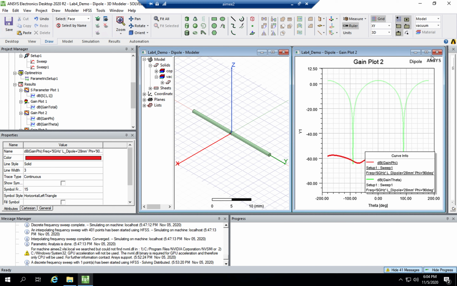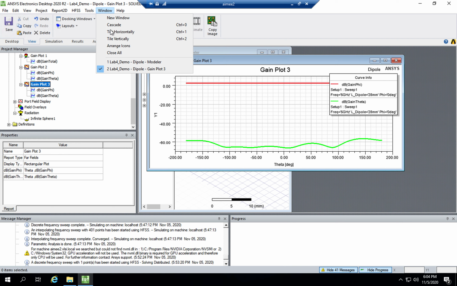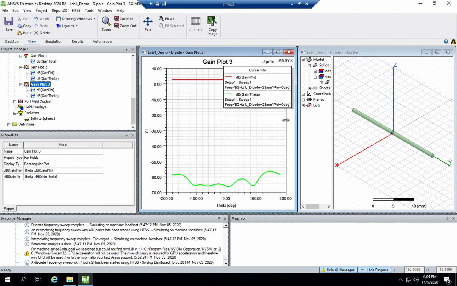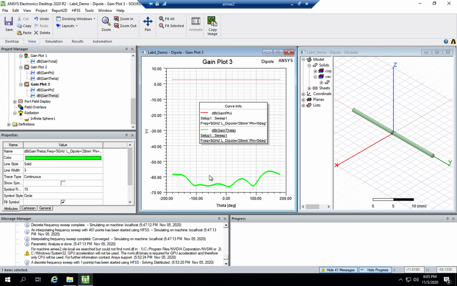If you take the other cut, it will be the opposite, because in this cut we're looking at the ZX plane. In this case, gain theta, which would be going from x to z or z to x, will be perpendicular to the dipole. So gain theta will actually be the cross-polarized, and that's why gain theta here is low.